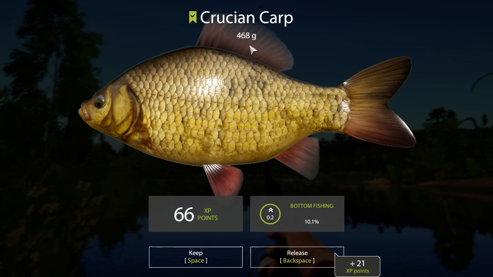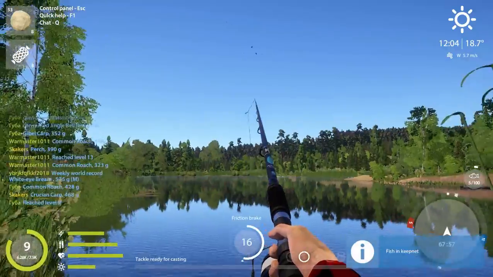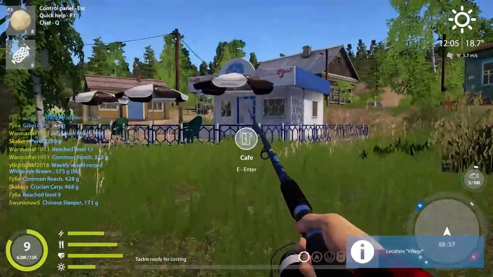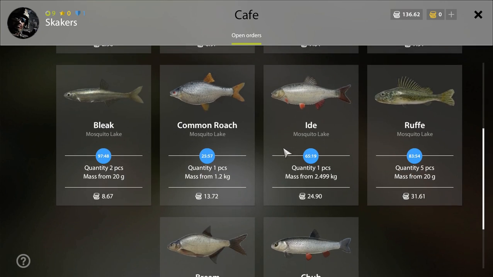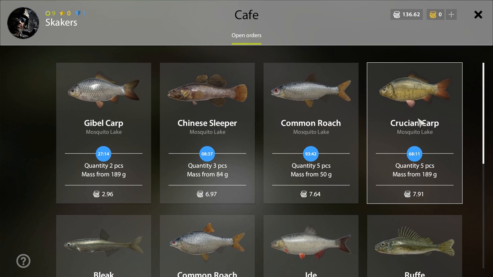I'm thinking, yeah, I need more crucian carp. What do I need? I done forgot what I need. Yeah, I don't need perch. I can sell my perch. I caught two crucian carp of 189. I've caught two. 136.